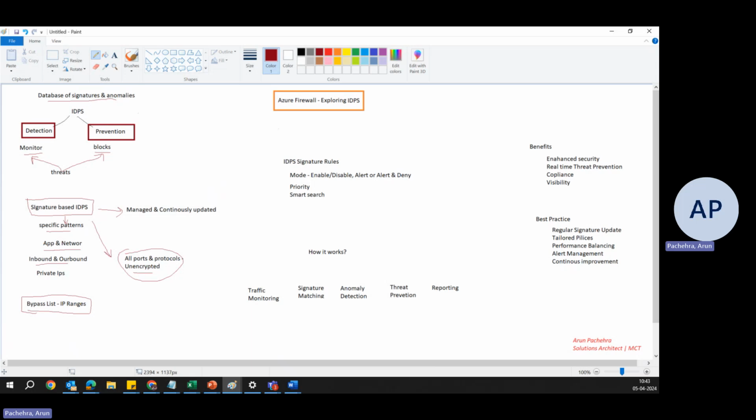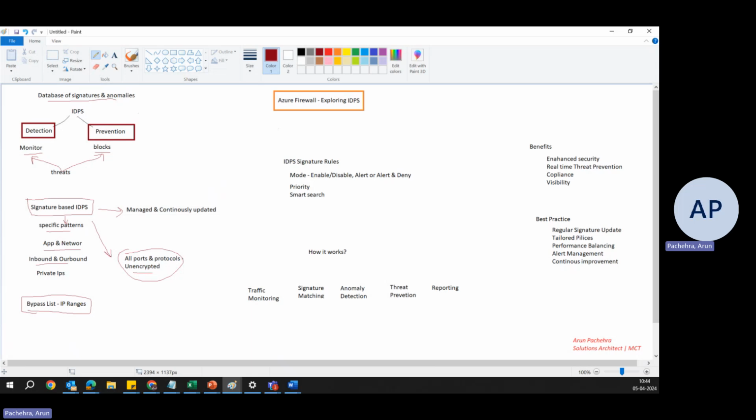There could be a range of IPs that we trust, we know that belongs to us, and we do not want to go through all these features of firewall that we keep on talking about. So we can have that feature. It is a configuration that allows us to not filter traffic to any of the IP addresses or ranges or subnets specified in this bypass list.